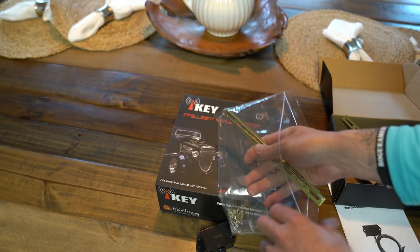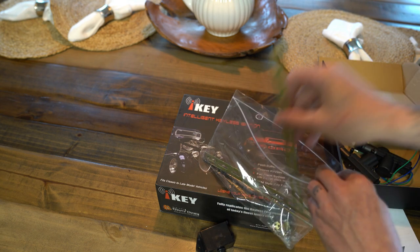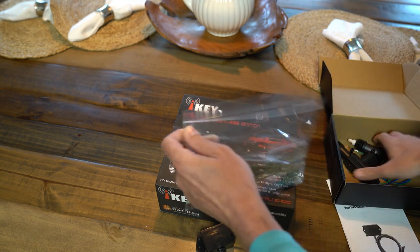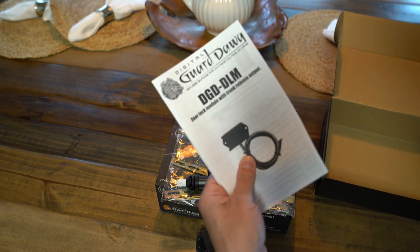This kit wasn't near as much. It was like $60 from Summit Racing. I just wanted to get everything to match. That's why I went ahead and got the Digital Guard Dog matching kit.